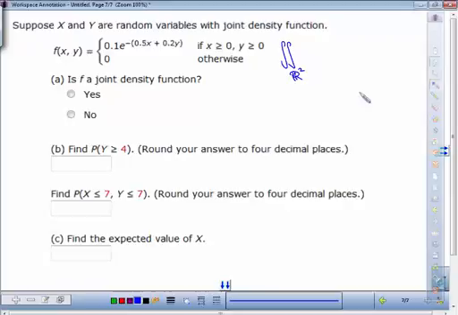Now look at my R here. You see how that's different from the usual R that I've written there? What does this mean? All real numbers? Close. There's a 2 there. The whole two-dimensional plane. On the xy plane, everything in the two-dimensional plane. That's what we're looking at. So everything in the two-dimensional plane of this function, and if this whole thing is equal to 1, then you have yourself a density function. And if it's not equal to 1, it's not a density function.